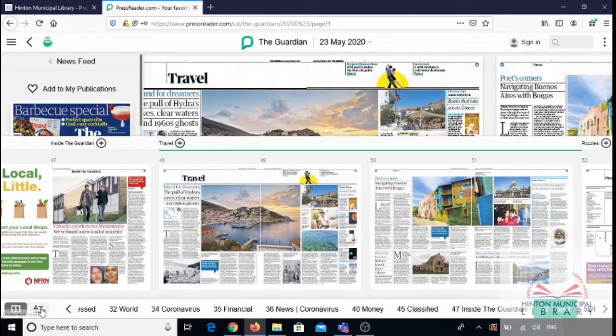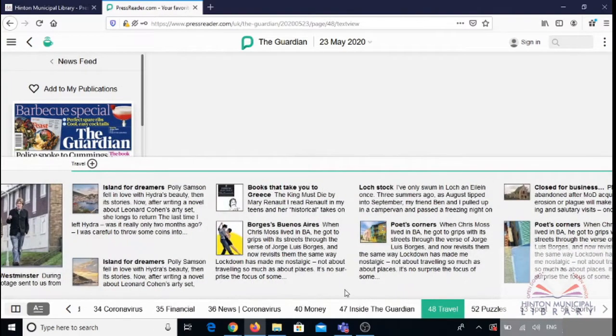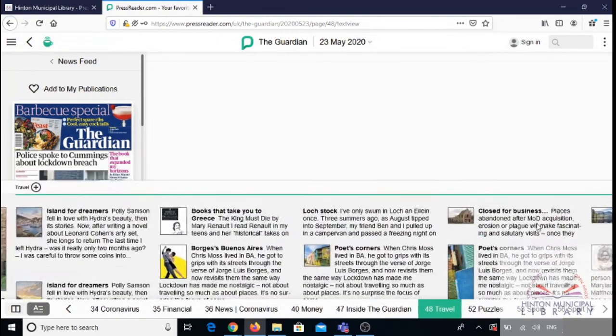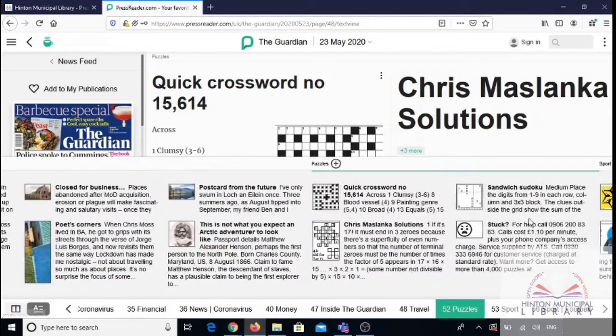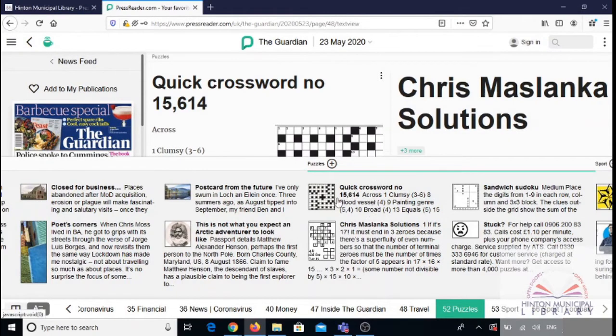From here, we can go to text view, where we'll also see that there's a bottom bar, which allows us to move around. Same thing, we'll have a quick view on the bottom and a larger view on the top.